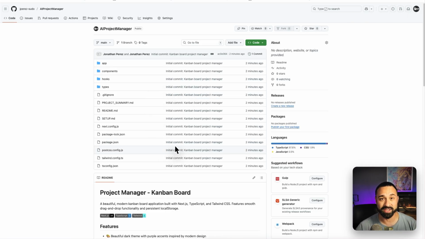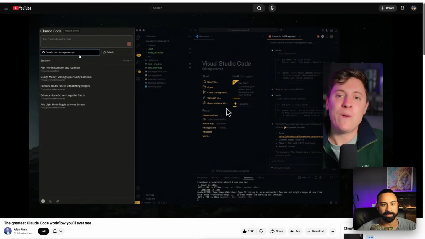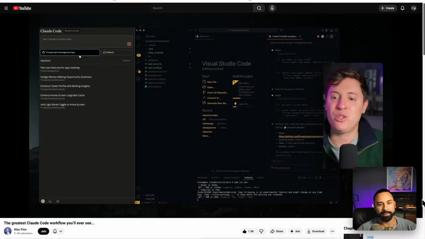Everything is synced into GitHub, and now we have this one location where all of our files are. So if anything happens to your computer, your local host, whatever, you have all the files here. You just bring it in and then start working from there. So let's continue on with this project and start getting some agents working and doing some really cool stuff. All right, here we go. We can spin up agents from Claude Code Web to start working on our app for us.